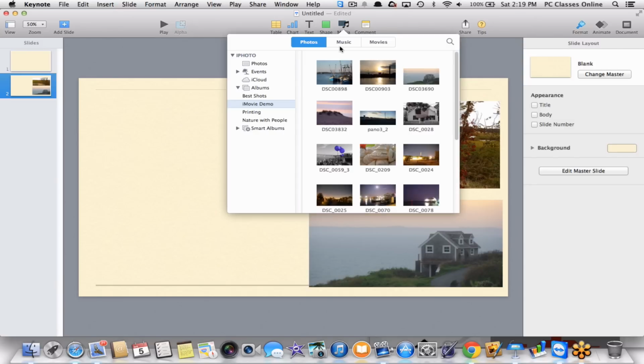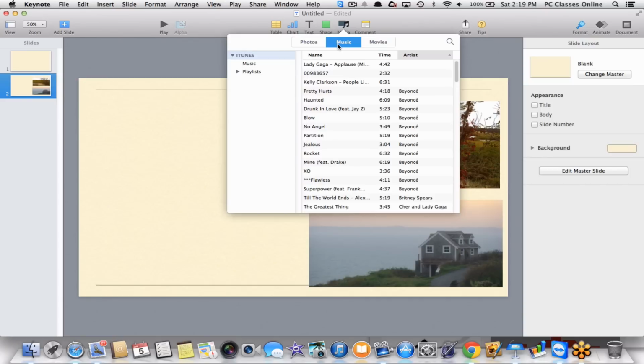The word of warning I want to give has to do with music. Music can be very distracting in a Keynote presentation. I've had a few clients ask how to do it, and I just tell them, please, the only time you ever want to use music is if you are creating a movie file, meaning when you're done, this presentation is going to be a video file, in which case I would add the music later in editing. I wouldn't do it in Keynote.